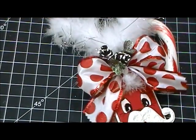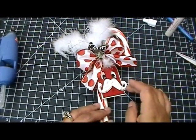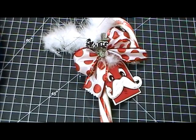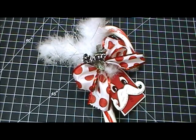Super cute, everybody. I hope you enjoyed that. Sorry I didn't put the whole thing together in front of you because obviously you saw the pine cone took some time to make. So I want to thank again Miss Liz with Liz's Paper Loft Boutique for doing that video because it taught me how to do it. Something I would have never thought of in a million years to do with that die.